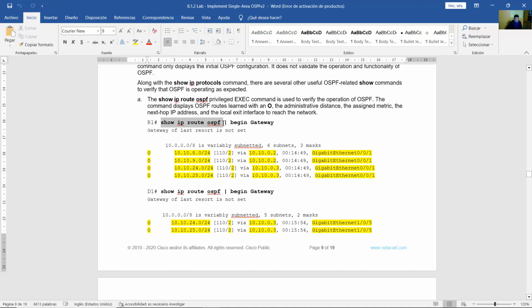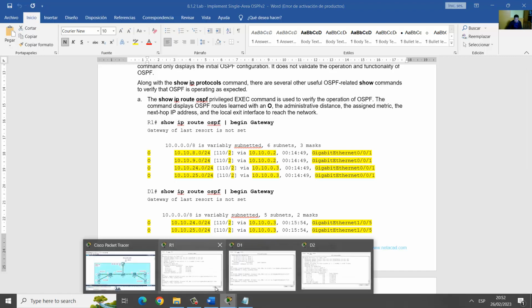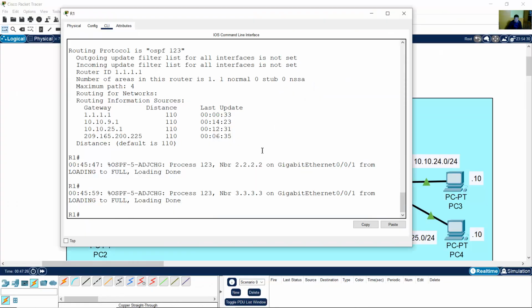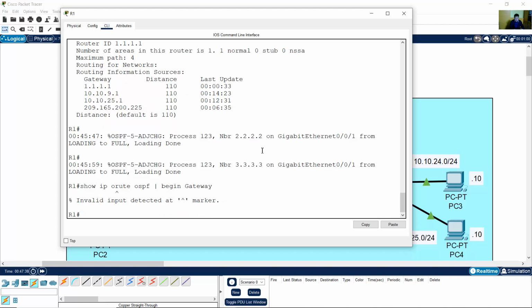Okay, show IP route OSPF pipe begin gateway. On R1, show IP route OSPF pipe begin gateway, case sensitive, G uppercase, Gateway. Okay, show IP route, sorry, this is route, enter.